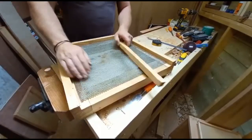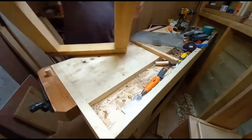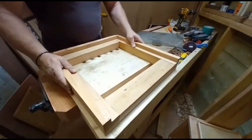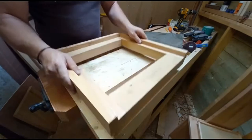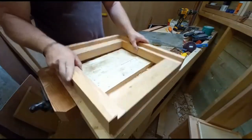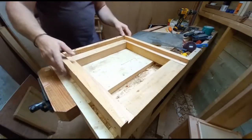So this is our floor. I went ahead and put it together. I just screwed it together. Two screws in each corner. It's good and solid. Some people wouldn't make their floors as heavy. I made it good and solid. Use good heavy stock because it's light. It's a bit of cedar. It's not heavy to be carting around.